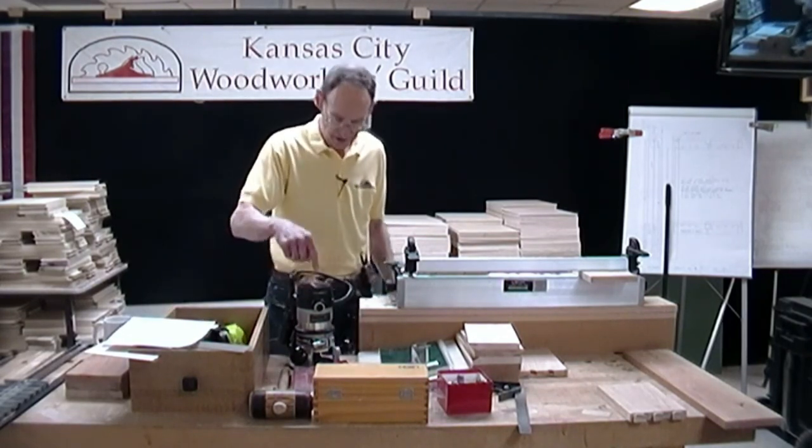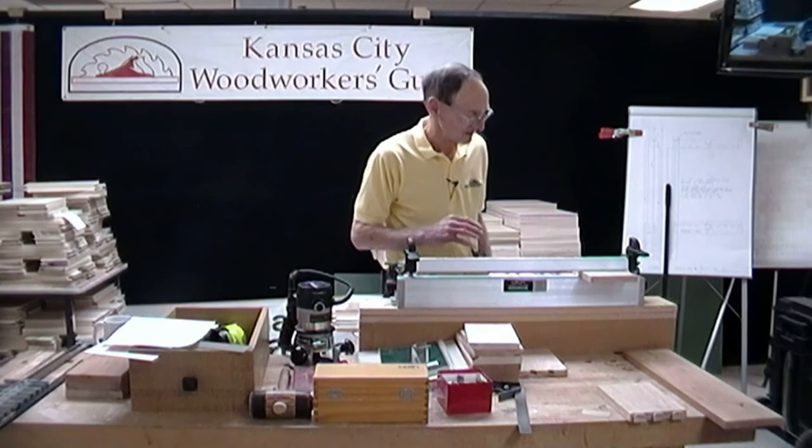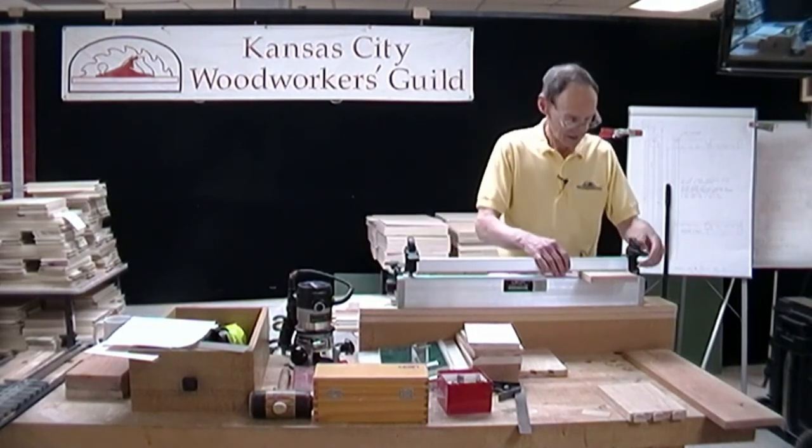These dog holes in the table make a nice recess for the router bit. Okay.